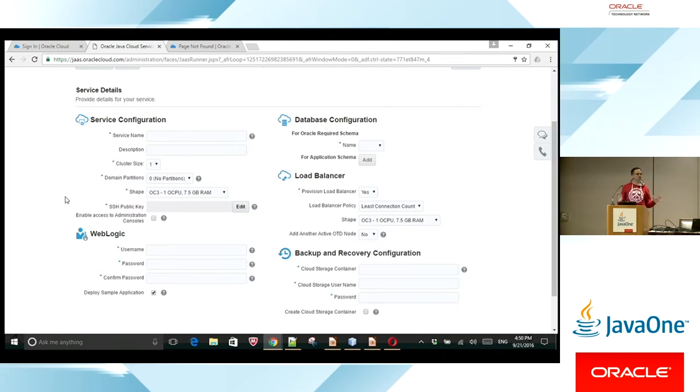Okay, any doubts with this? Yeah. Basically, initially you specify the cluster size. Later on, maybe you want to change the capacity. Can you do that dynamically? You can change things later on. Yes, with this version, because you have full control over the environment. That's it. You can do things later on.